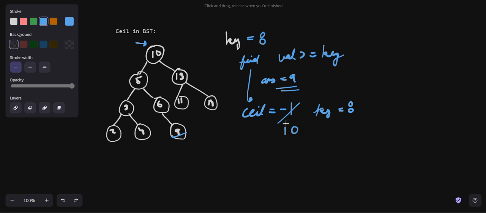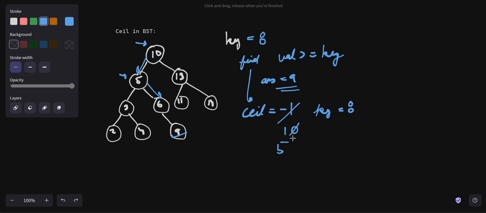We know the smaller one will exist on the left of 10, so we'll go to the left node. So we got 5. We got our ceil as 5. Yeah, we are at 5 right now. Now we see that the current ceil, 5, is very much less than 8, which we need to make bigger. So instead of going to left, we will go to right. Sorry, we will go to left.